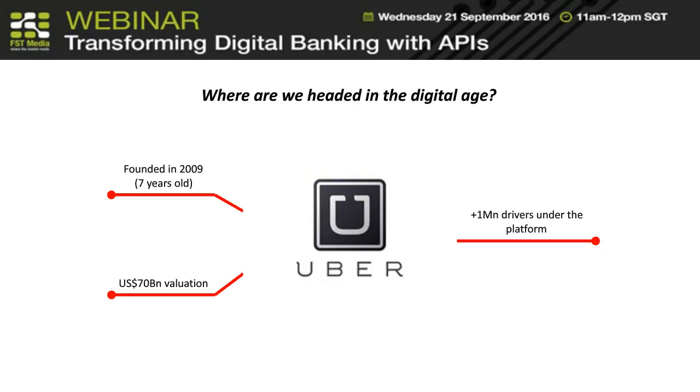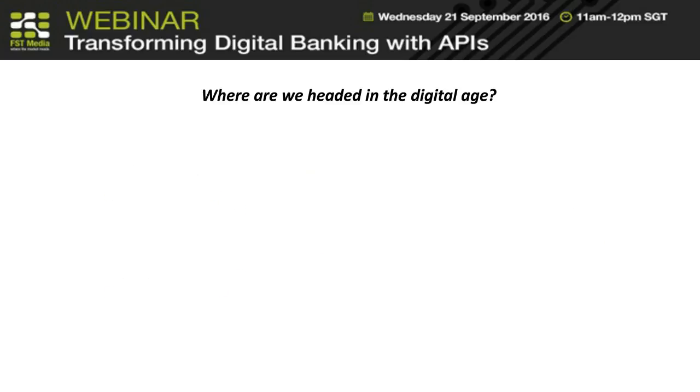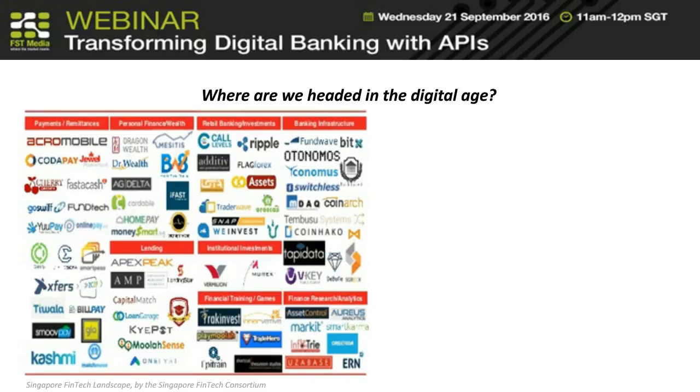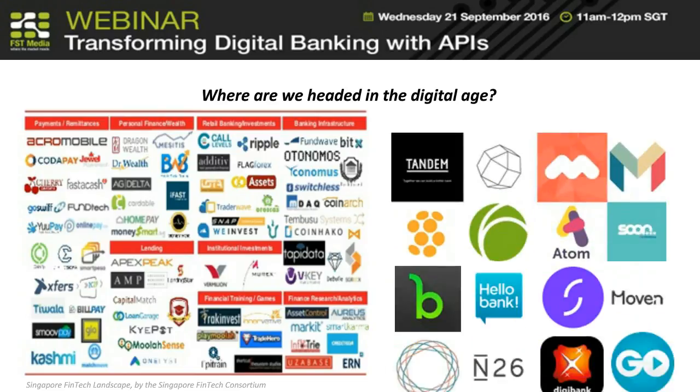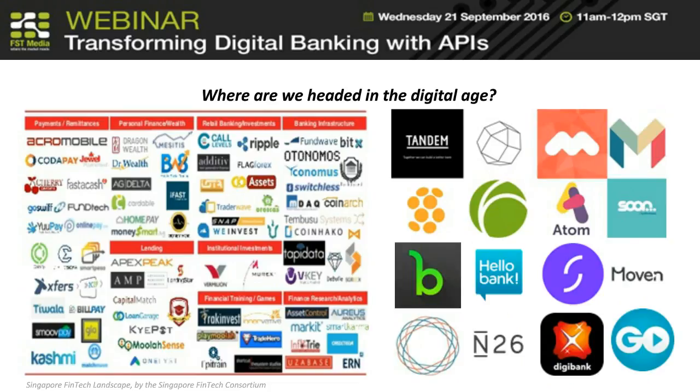So if we move towards banking and where we're headed, we look at the banking landscape right now. On one end we have FinTechs, which are sort of eating up certain parts of the banking space. Some would say, sort of an unbundling of financial services. So we have FinTechs that are focused on payments and remittances, on personal finance and wealth advisory. We have providers of banking infrastructure, lending. And on the other hand, we have the neobanks or the challenger banks that are digitally focused or mobile-only focused.